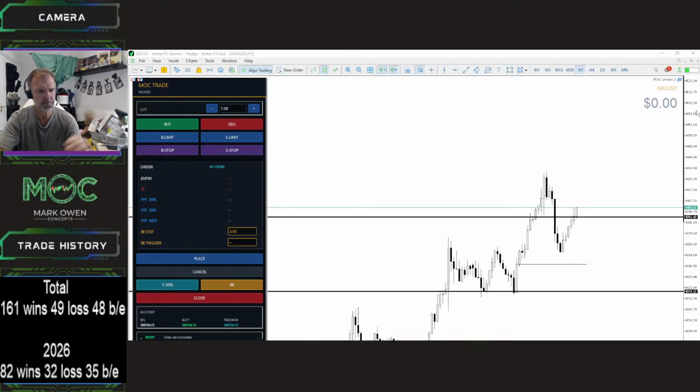Yeah, not sure what's going on. If we hold above 4,400, next area we're going to see is 44.15, 44.16, somewhere in this little range here. We've got nice clear candle space. I just don't want to get involved yet around 4,400. I'd rather miss the trade and wait for the next potential sell.